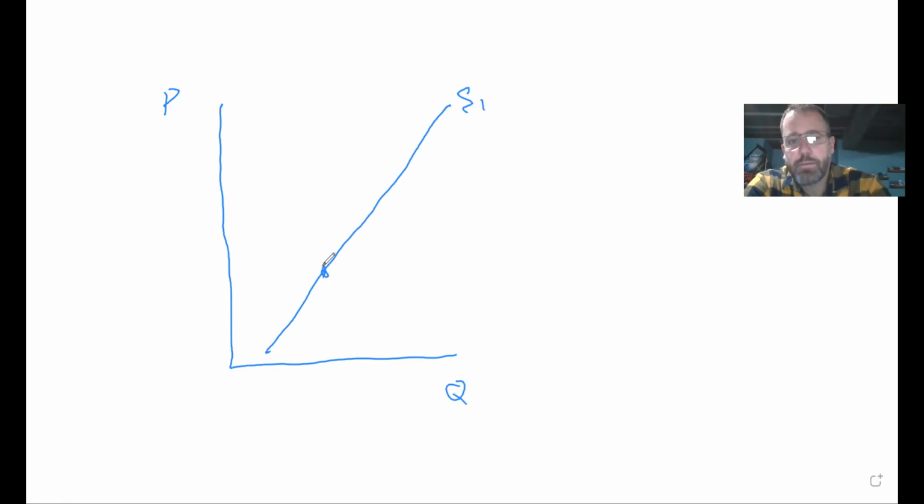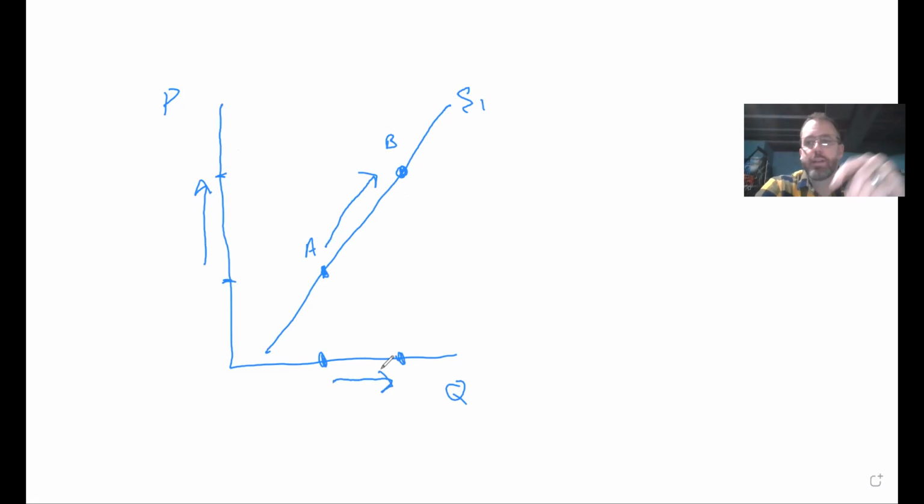All right, so remember if we're moving between 2 points on the curve, so if we're moving from point A to point B, we see price is going up. As I go from point A to point B, price went up. And in this case, our quantity supplied also increased, right? So that movement, from our notes, the movement along the curve is always and only caused by a change in price, and we call that a change in quantity supplied, okay?